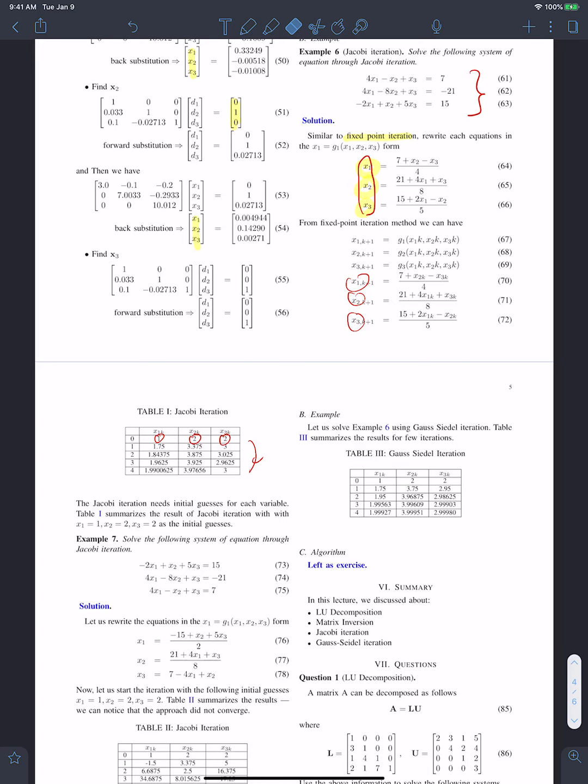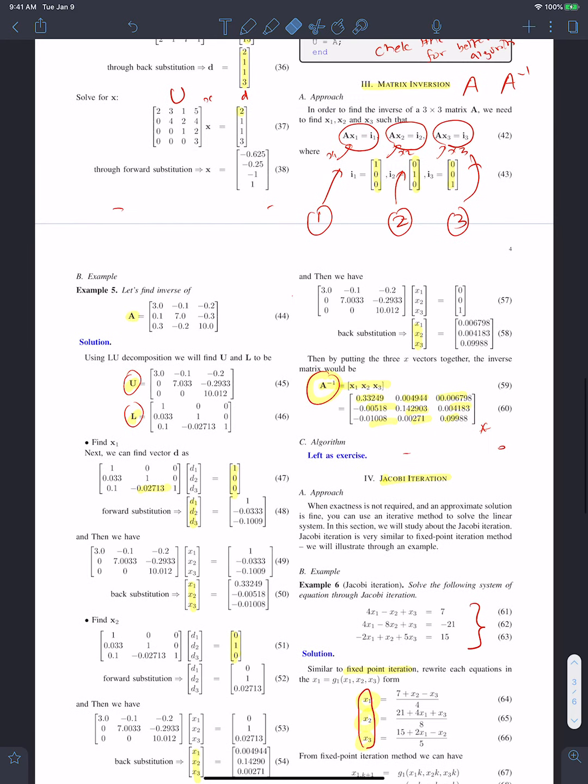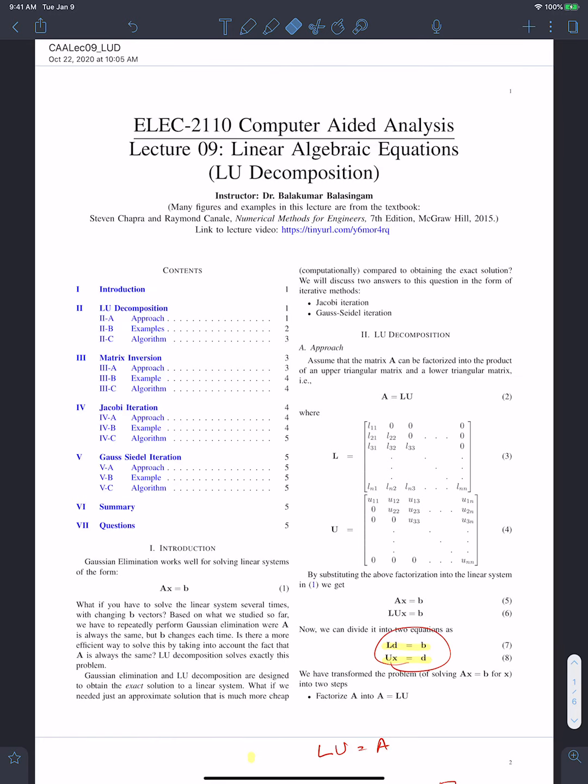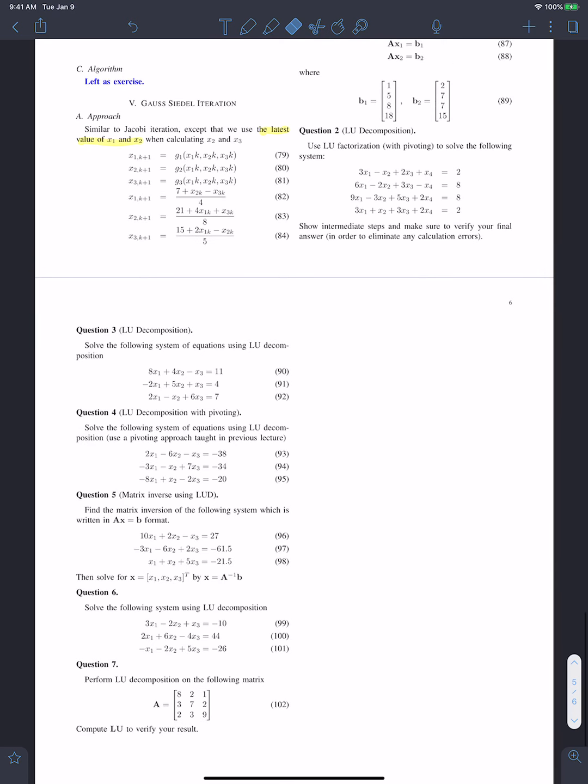So that's it for LU decomposition, the larger title, and that is it for lecture 9. Lectures 8 and 9 are similar topics. That's why I assigned homework, and you have more questions at the back. You are welcome to try. The next lecture is a different topic. This is the end of the area of solving linear systems of equations. We will start the next lecture on Tuesday.